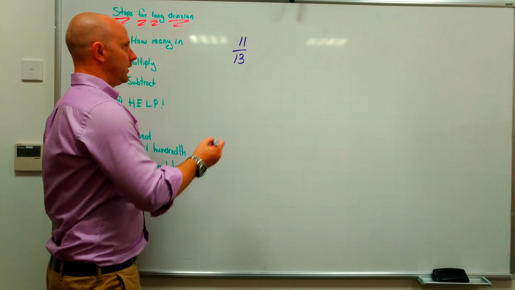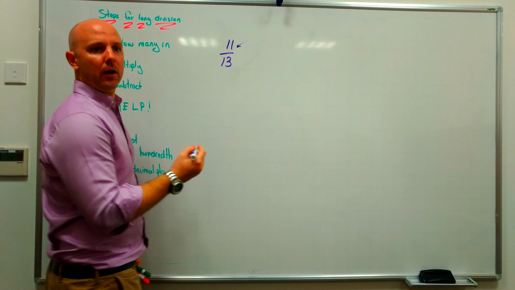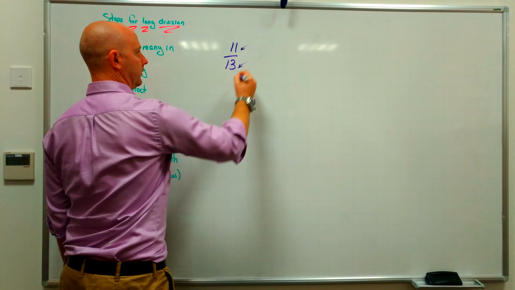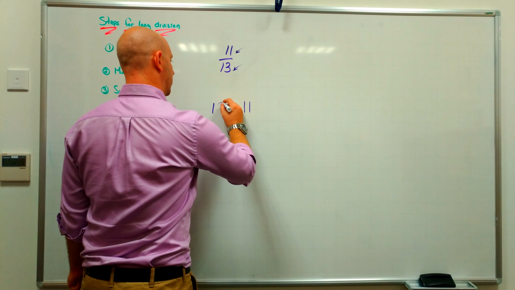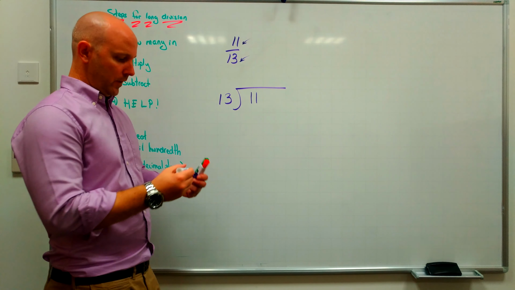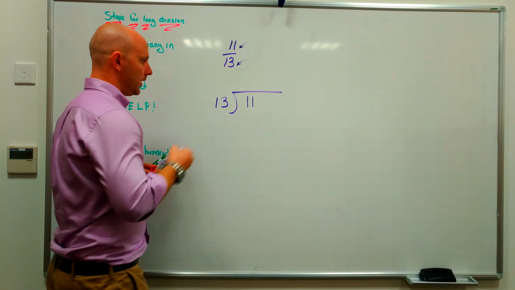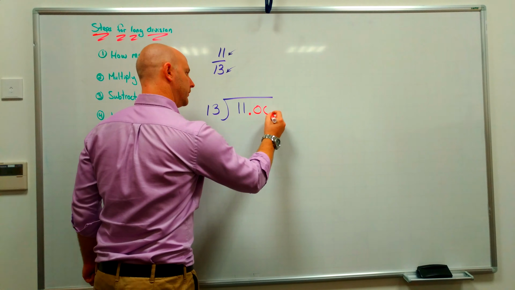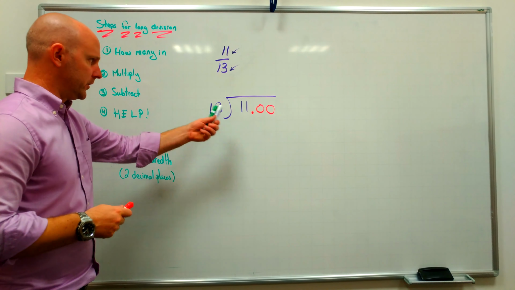by hand. And so what I do is I can take my numerator, and that becomes my dividend. So I'm going to put it down here, and I take my denominator, and that's going to become my divisor. So it's going to be actually 11 divided by 13. But in order to do this, I'm going to need to add some decimal places. So the first thing I do is after my 11, my whole number, I add a few zeros that act as placeholders and extra digits to work with.